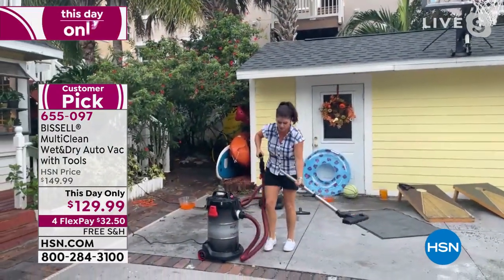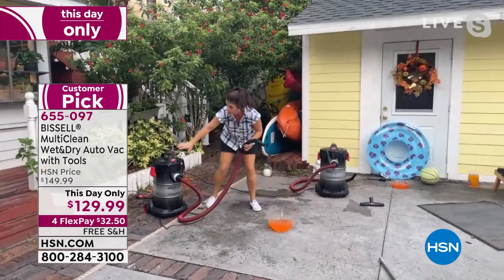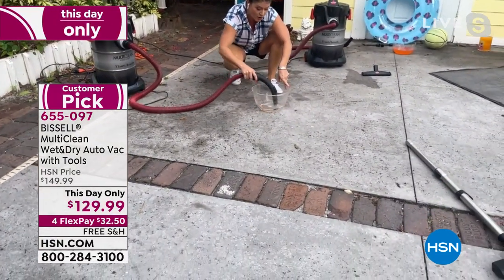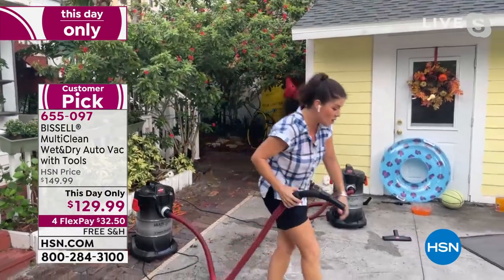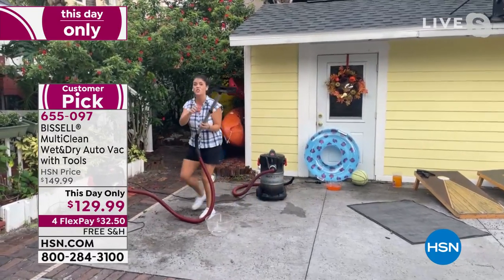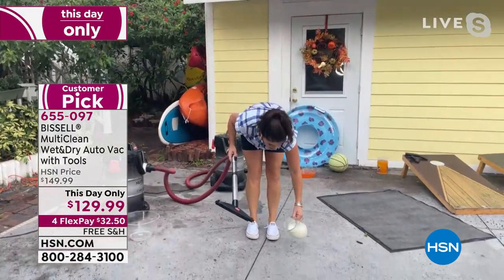You're getting gorgeous suction power — now watch dry messes, edge to edge clean. The tools are easily interchangeable. This is the only model with wheels so it goes with you everywhere — the garage, you name it. You don't switch a filter going from dry to wet. You get that massive suction power right into that six-gallon tank. We are ready for fall — get all of those messes cleaned up outside. There's also the wet tool, and I want to show you this. There's a little squeegee right on it.